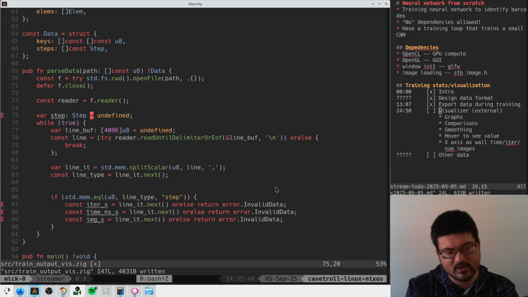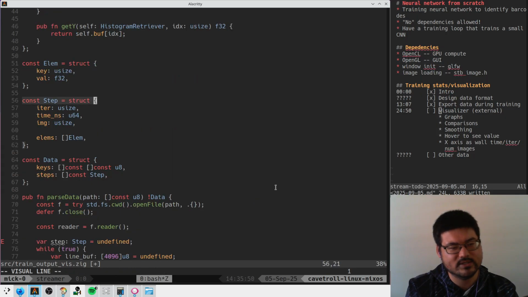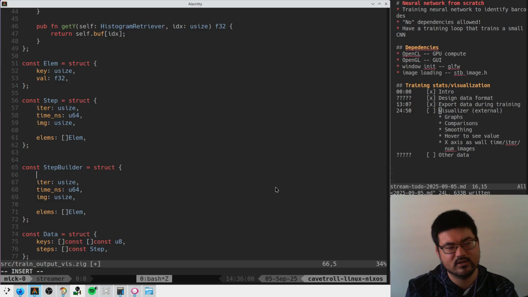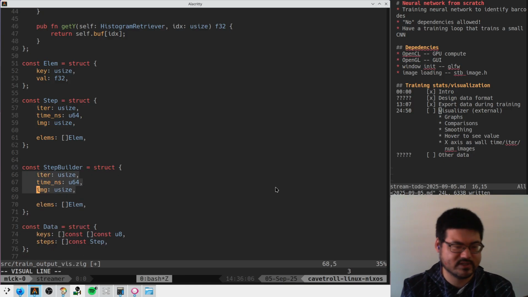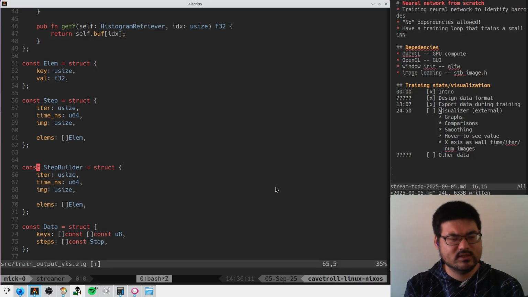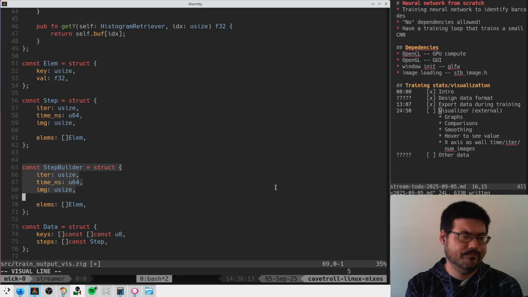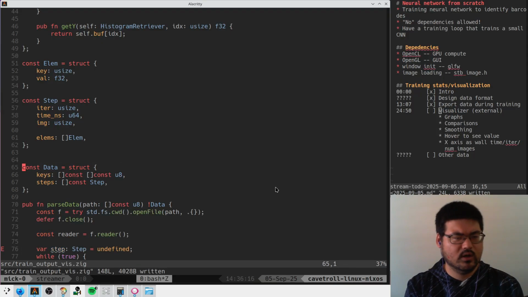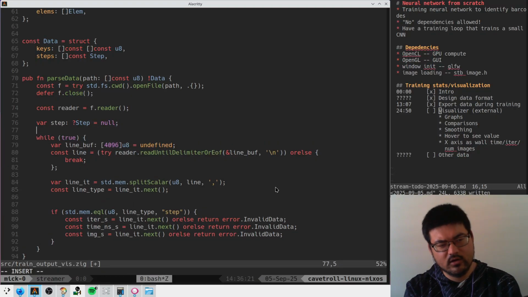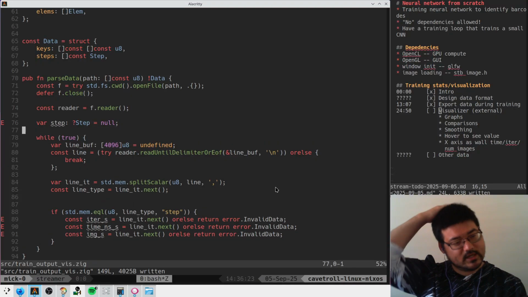So maybe it's a step builder or something, right? This stuff is guaranteed to exist, I think. And then I guess, do we have an existing step? And this thing starts as null. That's what it is.